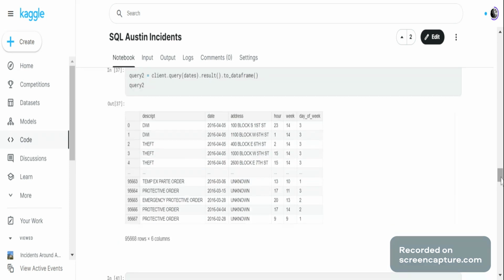So here we go. Query 2 equals client.query(dates).result().to_dataframe(). So you're going to convert it to a data frame. So you've got your description, your date, your address, your hour, your week, and your day of the week.